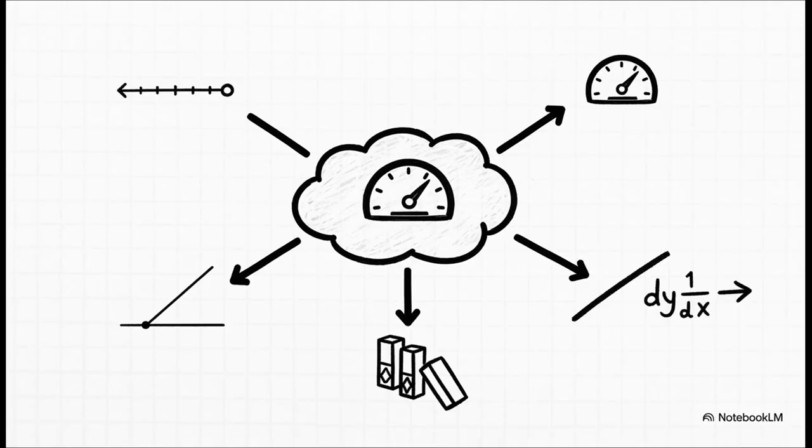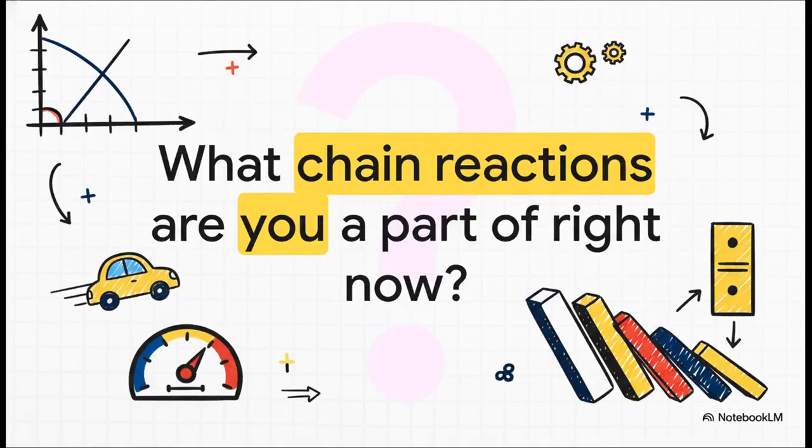All right, so let's do a quick recap of everything we've just unpacked. We started by seeing that average speed and instantaneous speed are two totally different ideas. And that speedometer in your car? Yep, that's measuring instantaneous speed. We figured out we can find this speed visually just by using the slope of a tangent line on a graph. And we learned that the fancy calculus tool for doing this mathematically is called differentiation. And finally, we saw how the chain rule helps us connect all the dots when a whole system of things are changing together.